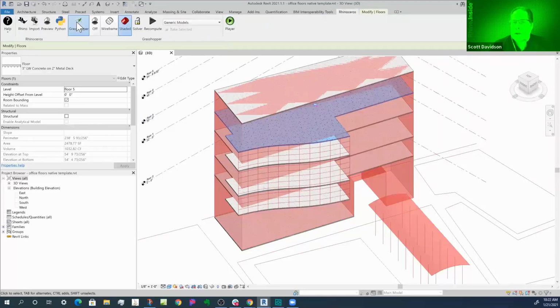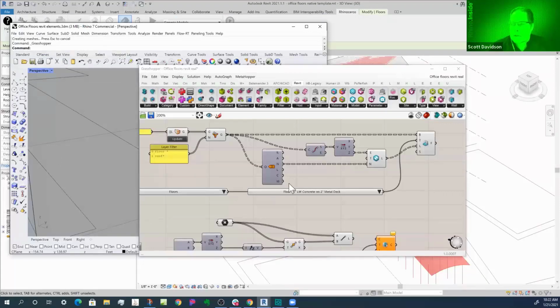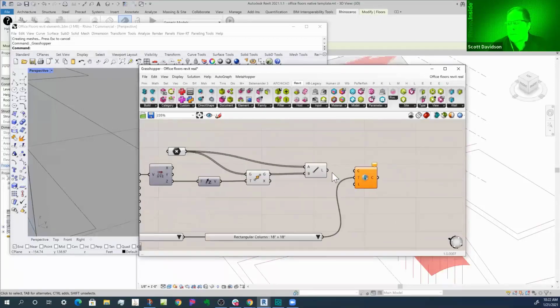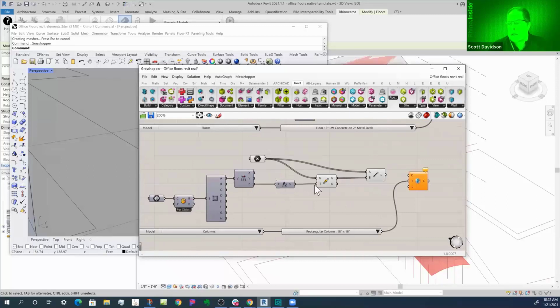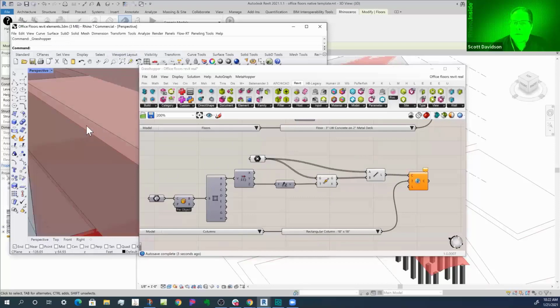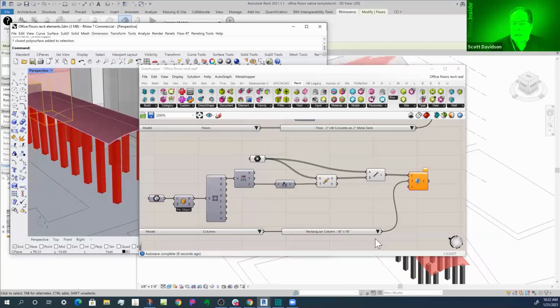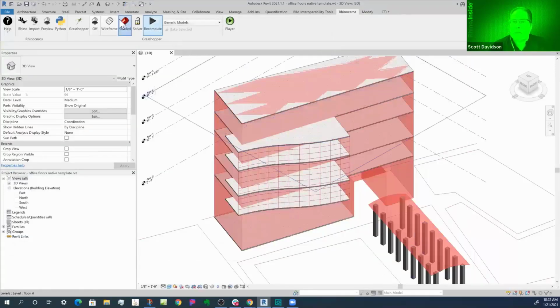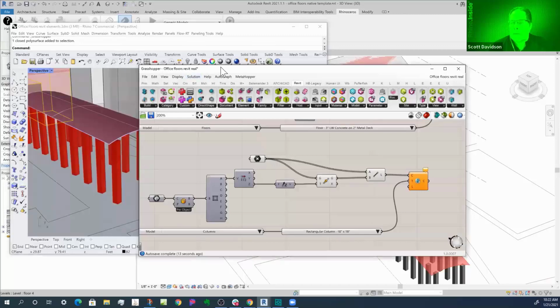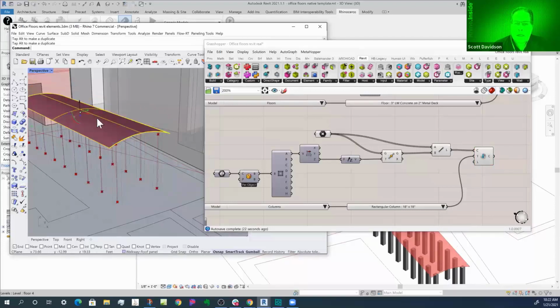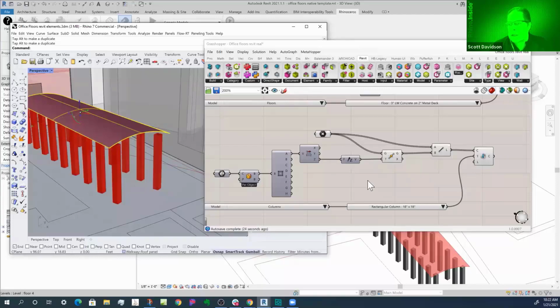Just the last piece I want to show here before we get on to your questions and answers, because we want to make sure you have a lot of time to do that, is we can do things like take some points out of here, and I can create some columns with them. So the points that were in Rhino here, you can see they're right here, and they just created the columns. What's fun here is if I am in Rhino and I edit this roof height, you can see that the columns in Revit respond. So you can set up some active ways of these two working together.